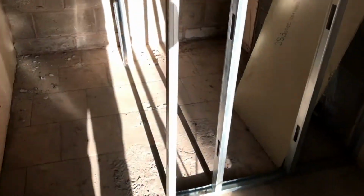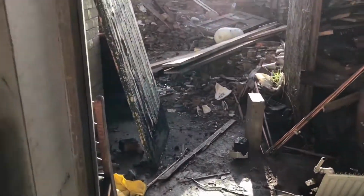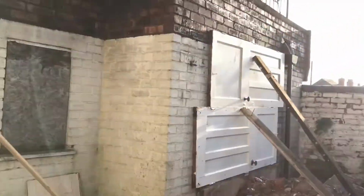We're now into the next flat. Last time we did this, none of these studs were formed, and as you can see we use metal frames, so it's all metal tracking. There are some big windows that are going to go in over there. This will be one of the other flats, and that'll be the bathroom in there. And then this is the backyard. As you can see, it's a bit of a dumping ground at the minute for all of our stuff.